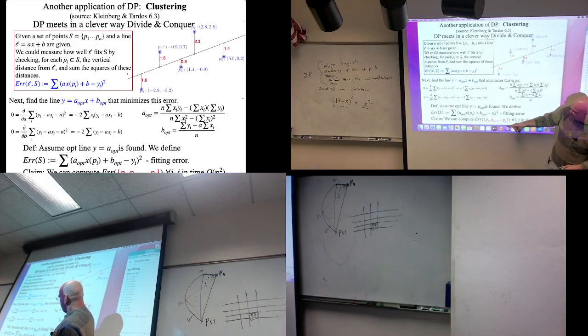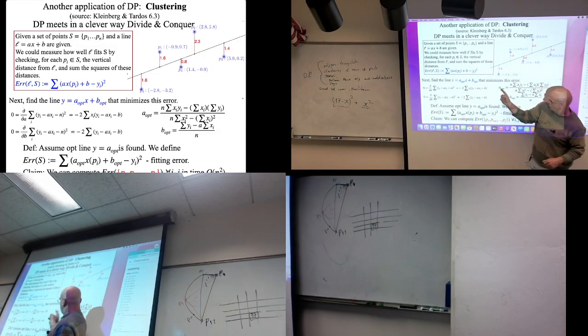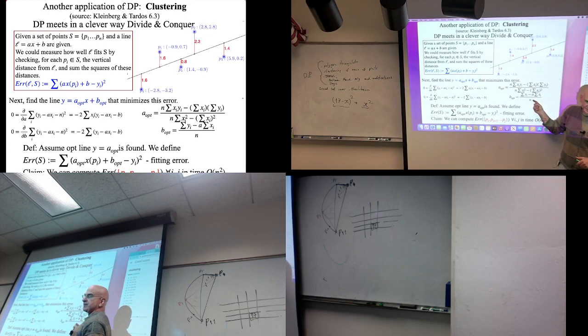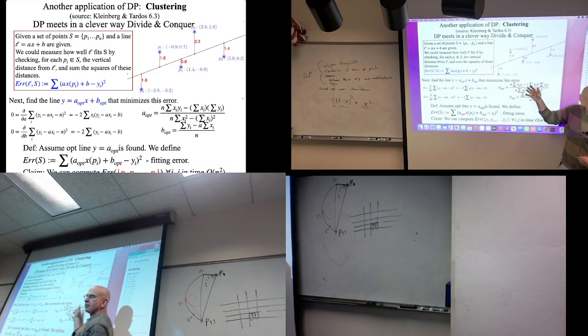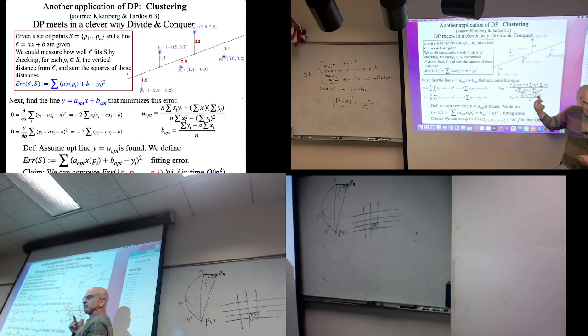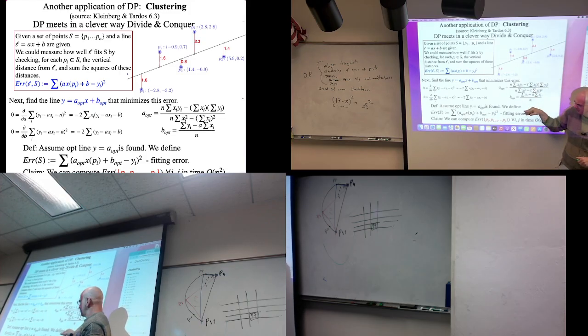Now, given this set of points, computing the best line takes linear time. That's easy, just sum up all these expressions. What is not hard to say is that if I add one more point to S, then I'm spending a constant time on all these expressions. I'll update the errors, that is also a simple expression. Adding one more point takes constant time. I won't show you the details, they're boring.